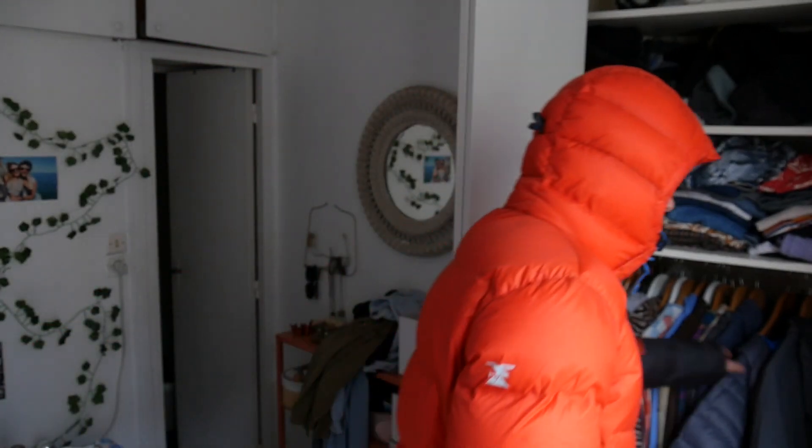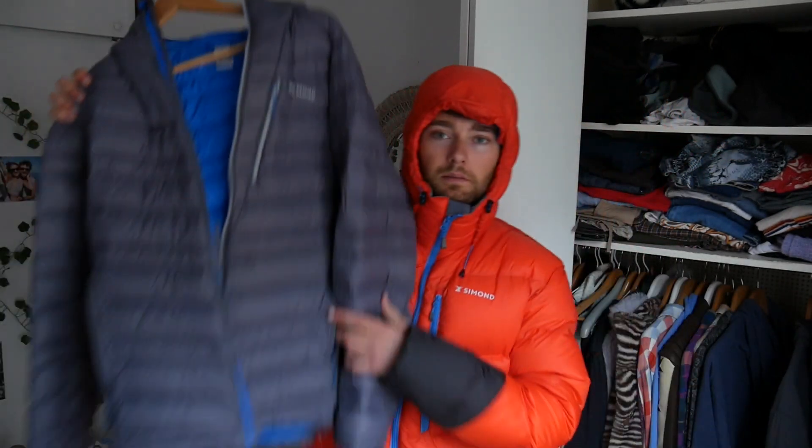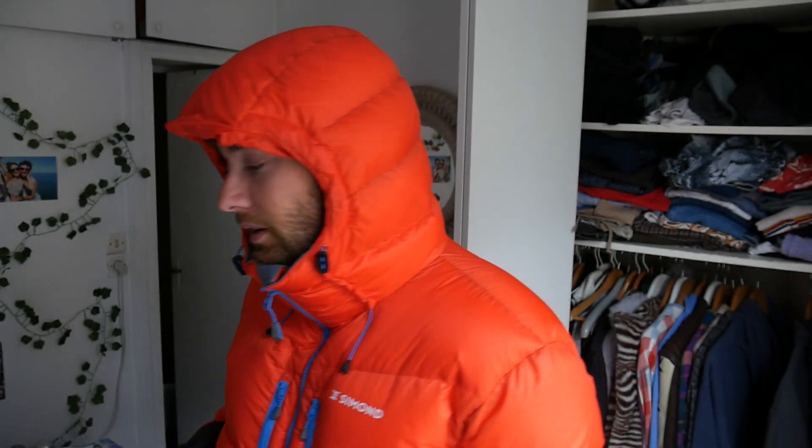Closing thoughts: I got my other Simond jacket — which is 850 fill power down with all the bells and whistles — super, super lofty, super freaking warm, basically good down to negative 5 degrees Celsius with nothing on underneath it. Just a really good all-purpose jacket for a hundred bucks. And then I got this guy for a hundred and fifty bucks. So basically I spent two hundred and fifty dollars total.